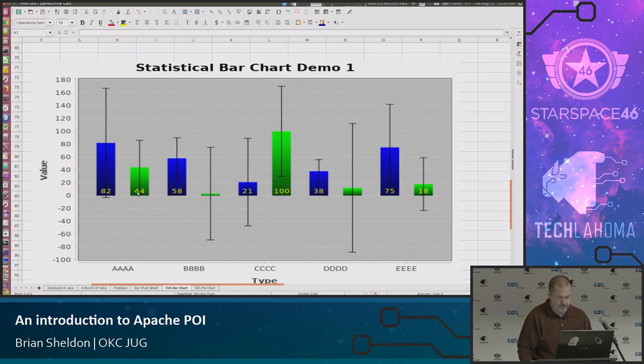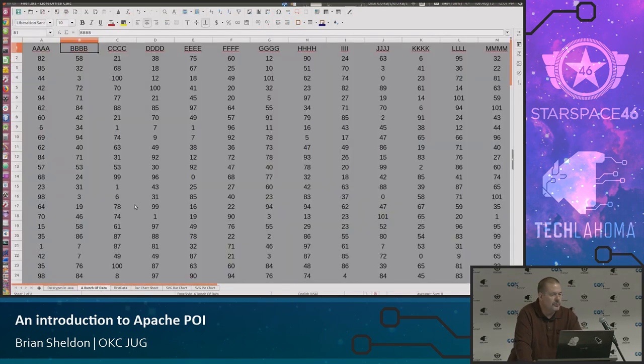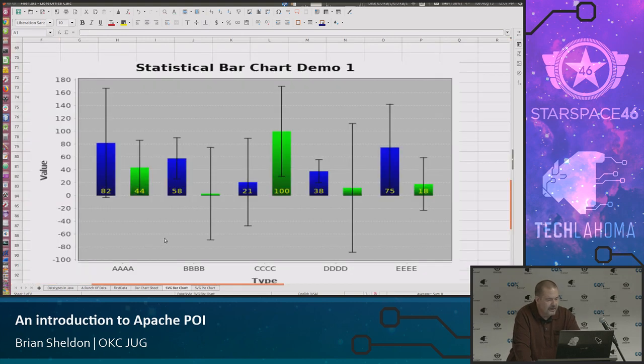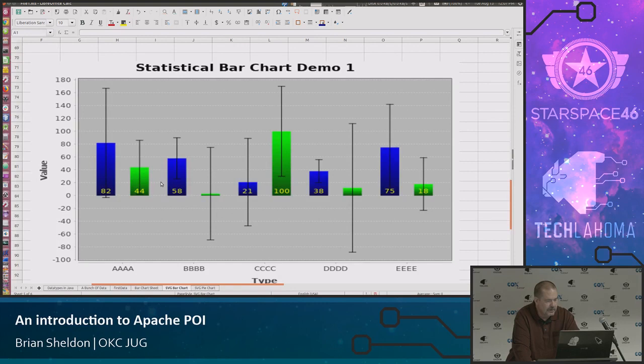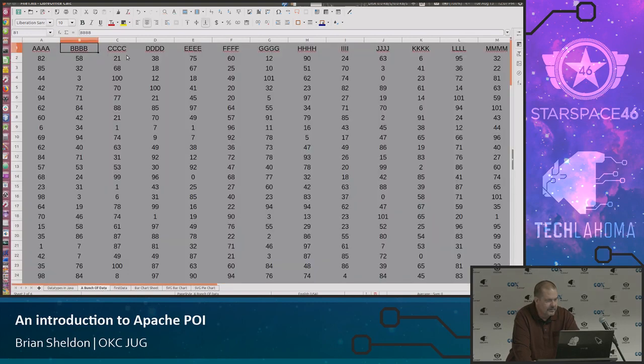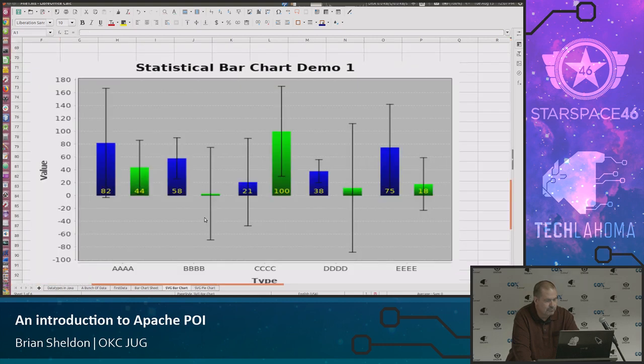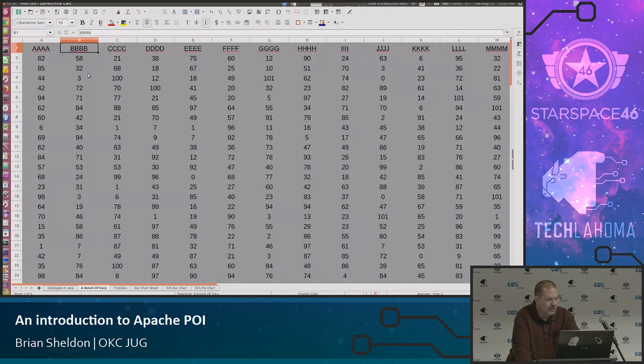So 82 and then 58. Yeah, there's my 82, here's my 58. 85, 32. I've lost it. Is it going on to the right then? Yeah, 21. 21, 38, okay. And then these numbers are, I don't remember. I have to look at the code, I think.